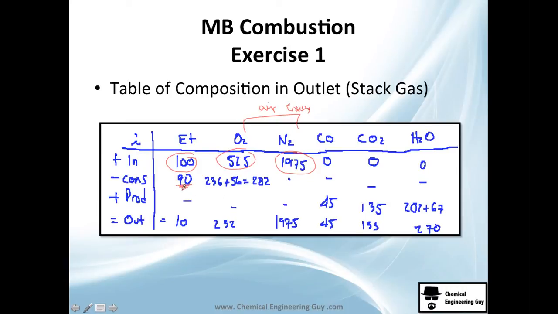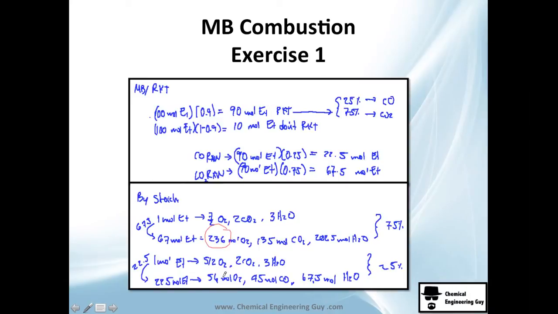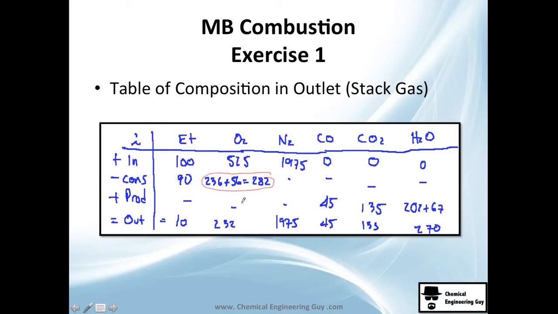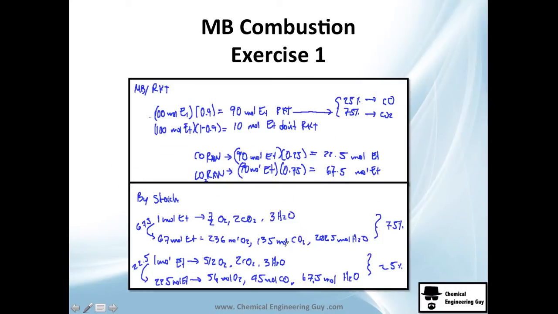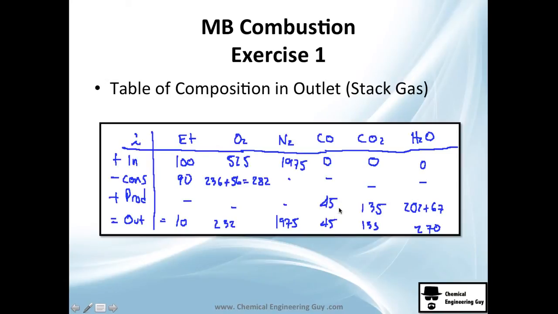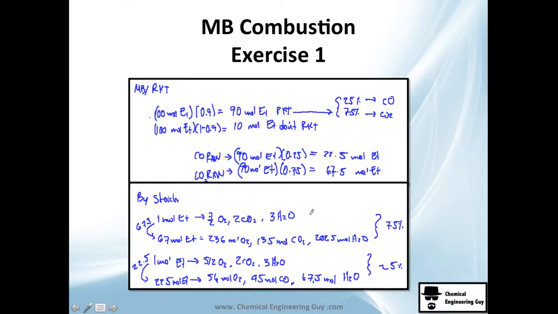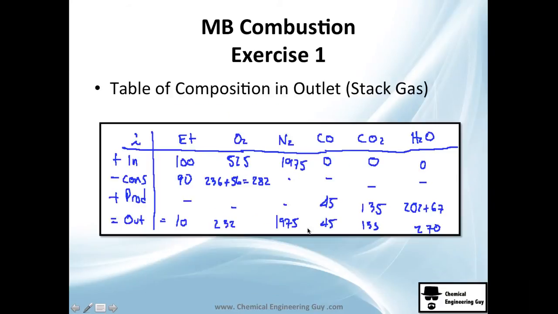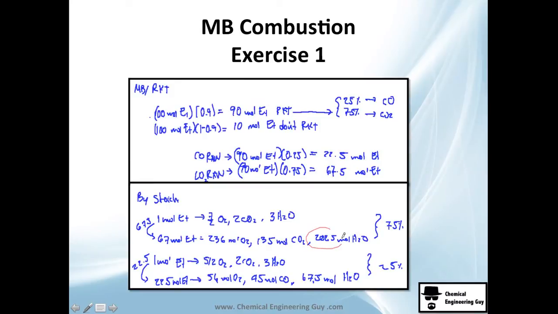For consumption: 90% of ethane consumes, leaving only 10 moles. For oxygen, we add the consumption from both reactions, giving 282 moles consumed. There's only oxygen consumption, no production, so we find the outlet. Nitrogen just goes through. For the products, we have no inlet but we do have production. CO is 45 moles, CO2 is 135 moles. Water is being produced in both reactions - 202 moles plus 67 moles gives around 270 moles total.